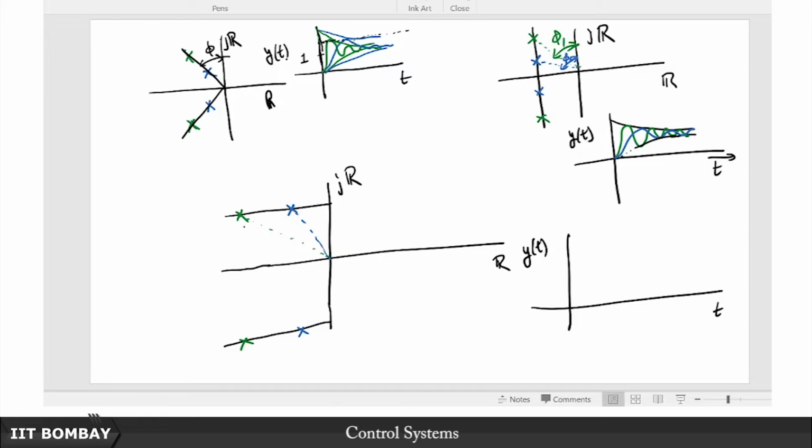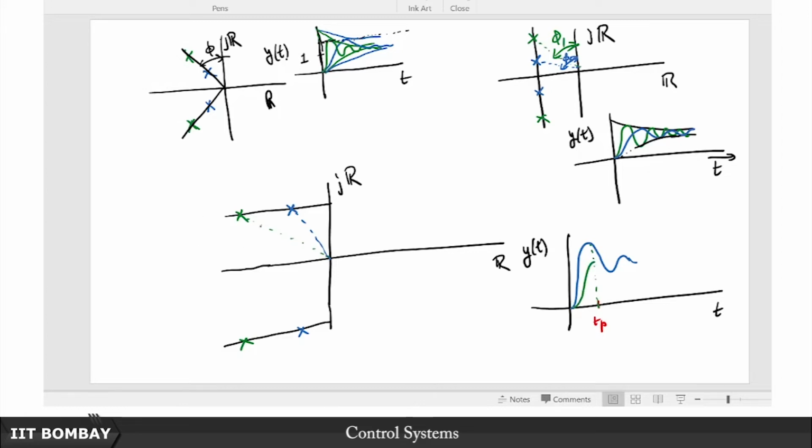So if they both attain their peaks at the same time, let's say at some time instant here, this is, let's say, the TP, and one of them has a higher percentage overshoot than the other, the blue one will have a higher percentage overshoot. Why? Because it is lightly damped. So if I draw the blue one here like this, then the green one, which will also attain its peak at exactly the same instant, will have a lower percentage overshoot. What about the other aspect?